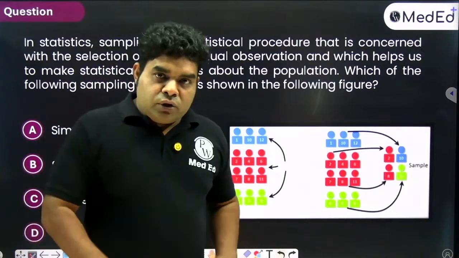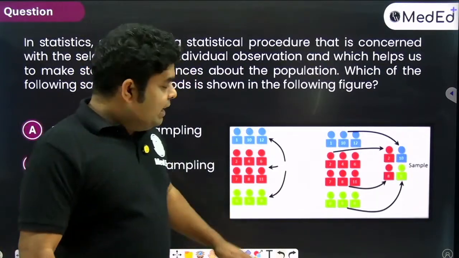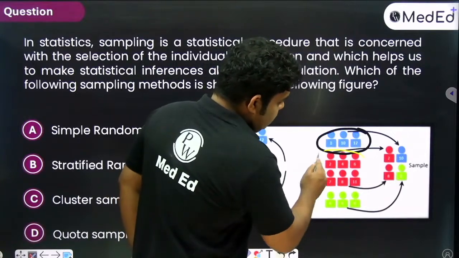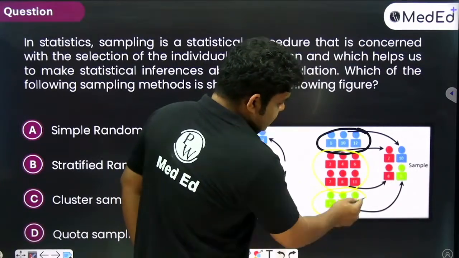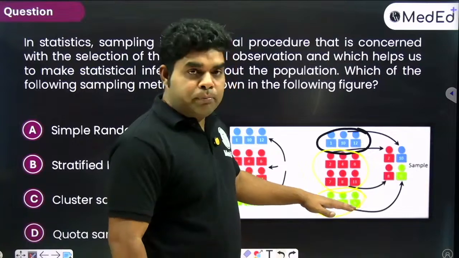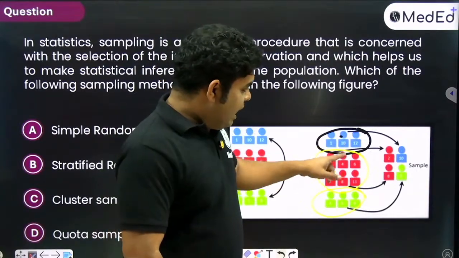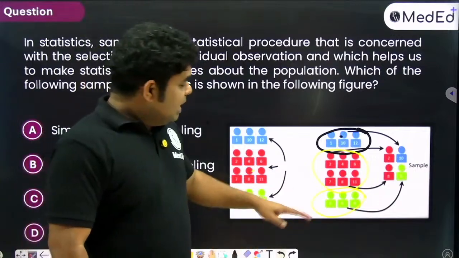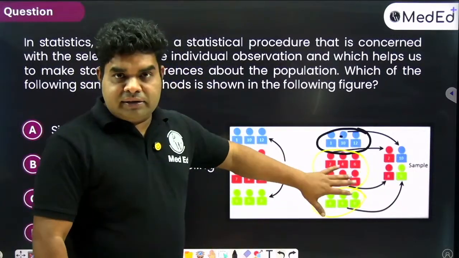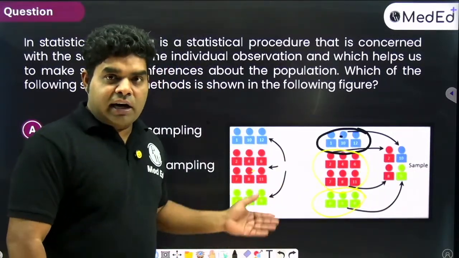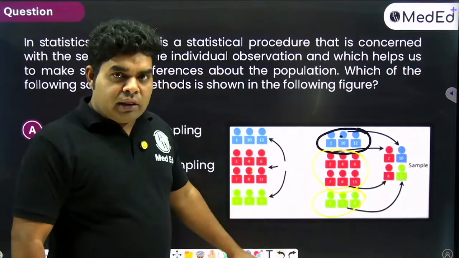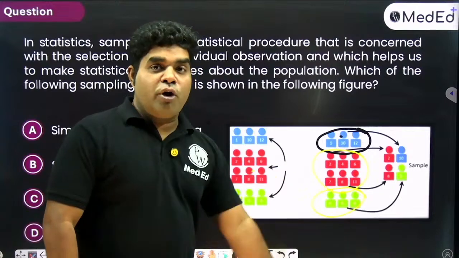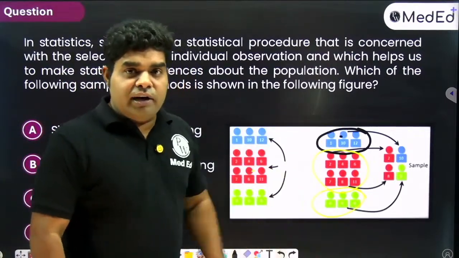So what they are doing here is dividing the population into 3 subgroups, 1, 2, and 3, and choosing people from upper and lower, 10 and 5 they have chosen, and 2 people from in between. Maybe the color is a bit same. In the original picture, the color was red and pink. So what they are doing here is dividing them into 4 subgroups and choosing 1 from each. So if they are choosing 1, that is stratified random sampling.